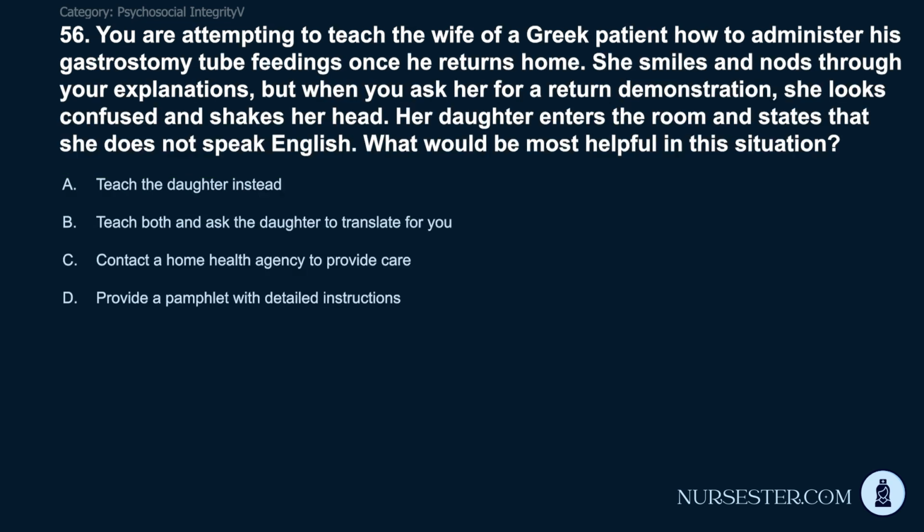56. You are attempting to teach the wife of a Greek patient how to administer his gastrostomy tube feedings once he returns home. She smiles and nods through your explanations, but when you ask her for a return demonstration, she looks confused and shakes her head. Her daughter enters the room and states that she does not speak English. What would be most helpful in this situation?